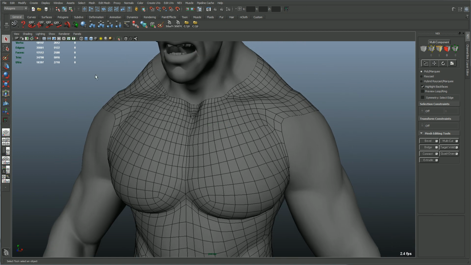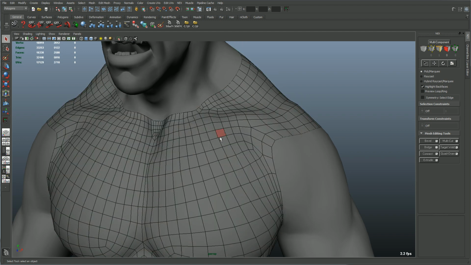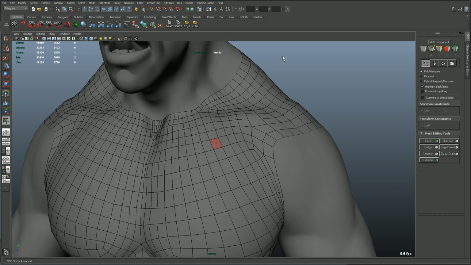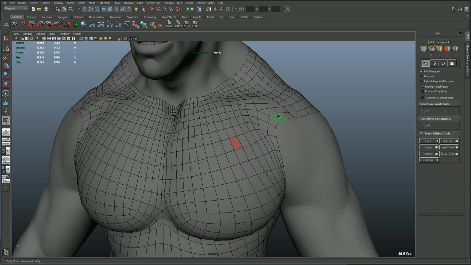So if I turn that off, and again I'm going to come out of object mode or component mode and go to component mode, you'll see that now I'm back in just the regular tool, and it's not putting me into NEX. So we designed NEX so that it seamlessly integrates within Maya, and we didn't want to force you to set up separate hotkeys or any of those types of things, but we wanted you to be able to turn that seamless level of integration off depending on how you want it to work with NEX.